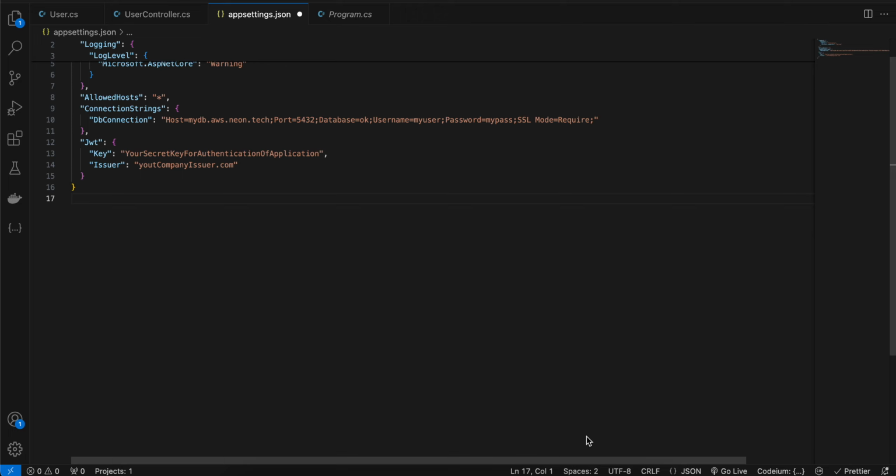In today's video I will show you how to do authentication and authorization for your .NET REST APIs. If you haven't watched already, I have already created a video on how to create simple REST APIs using .NET Core web APIs. In this video I will show you how to authenticate and authorize your APIs, like how to create a JSON Web Token so that APIs are authorized or authenticated, and also I will show you how to do password hashing as well.